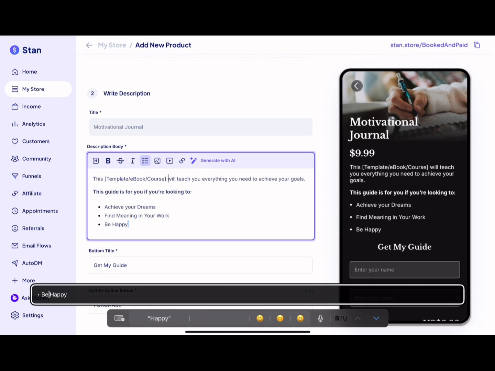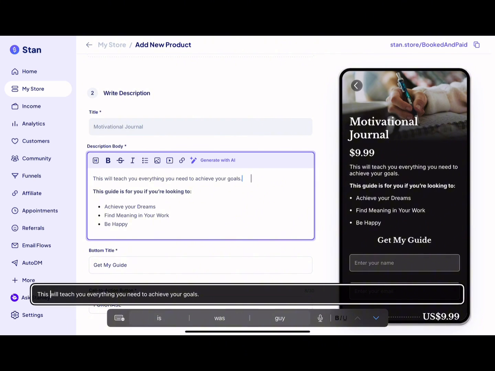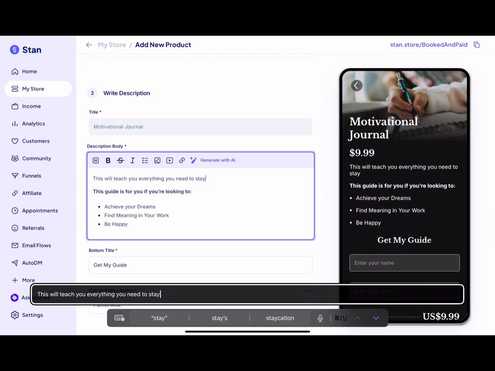So let's just say this, we'll take this out. This will teach you everything you need to achieve your goals. Let's just take that out and say, this will teach you everything you need to achieve or to stay motivated. Okay? We'll leave that there, and it says this guide, but if it's not a guide, it is a journal, right?